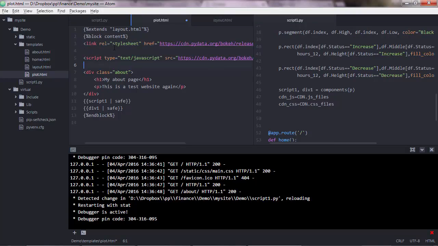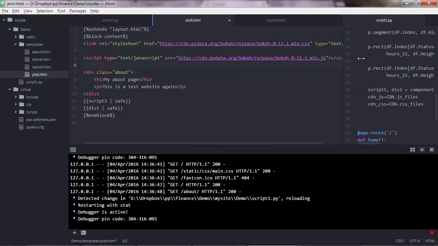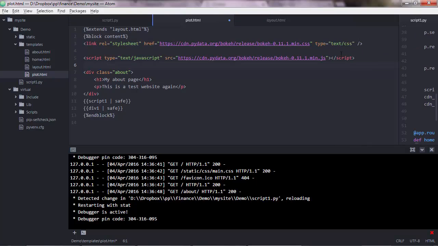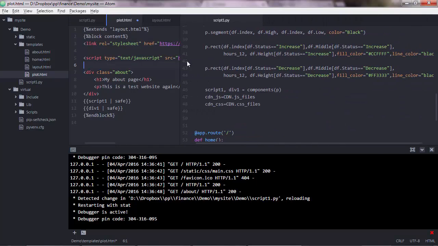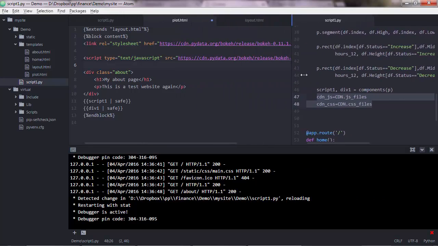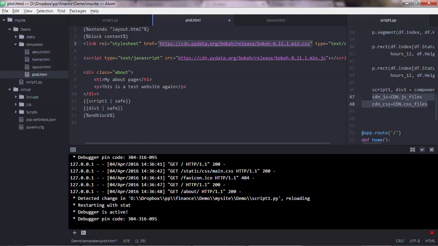So you can copy them like this, or you can choose to generate them dynamically as we did in the script. So here we are generating them dynamically. That's what we want to do here. So you don't want a static string, but you want to pass there the CDN.